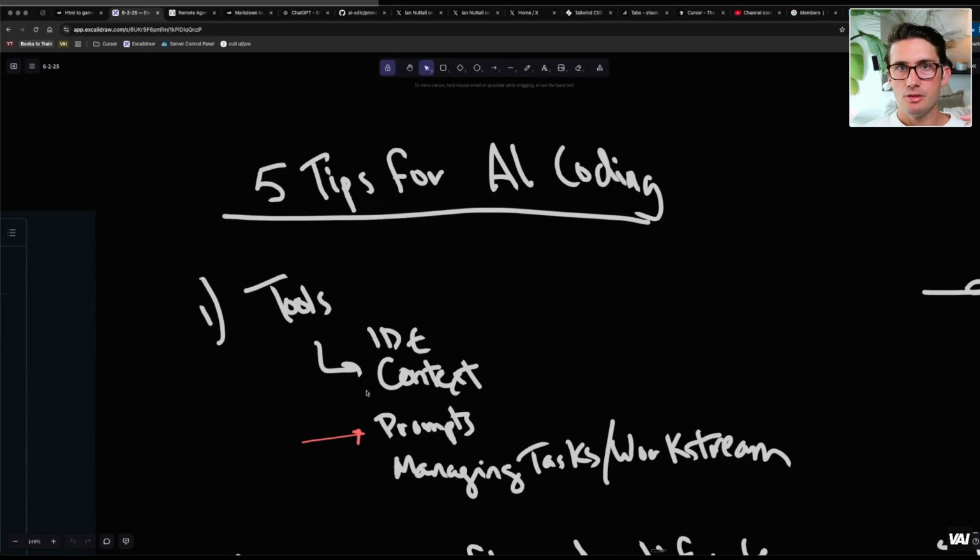You need something to manage your context. You can use Memory Bank, sure. You can use Context Engine from Augment. Again, I recommend that one. And this is context of the actual code base, right? This isn't context of external documentation. If you want that, go grab Context 7 or LLMs.txt.